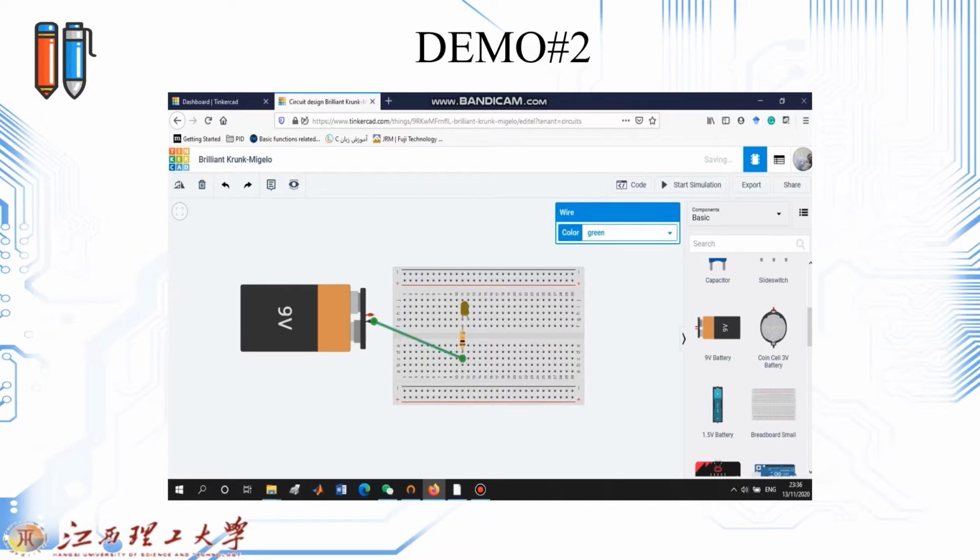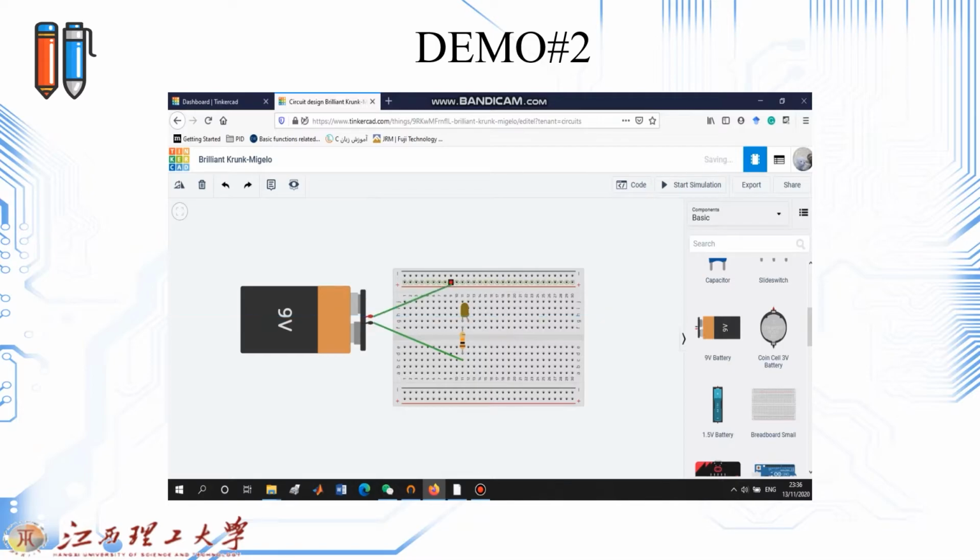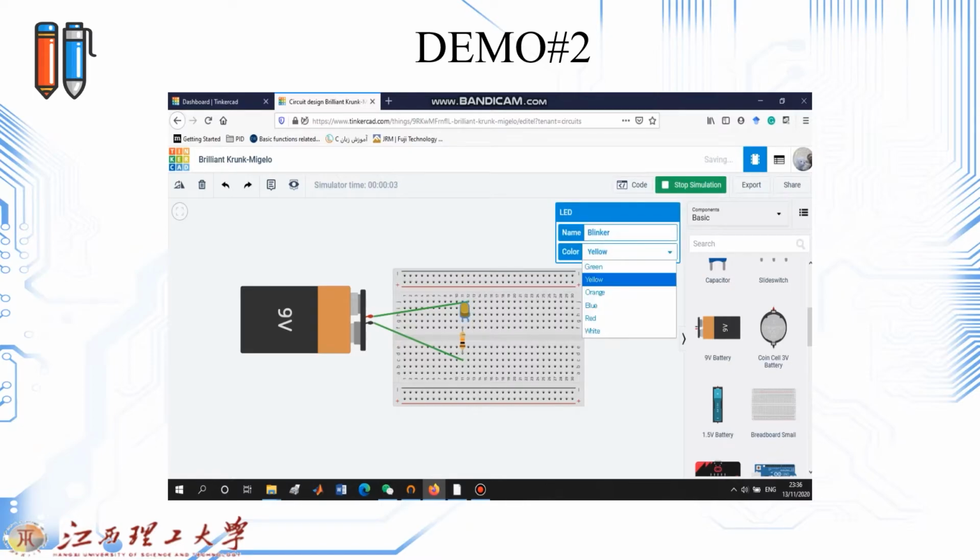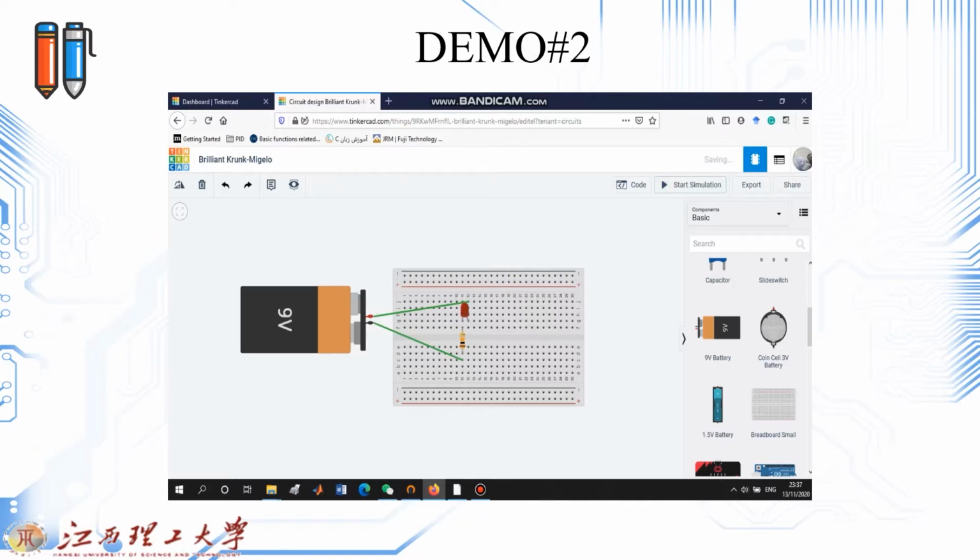Here I didn't do the proper working part, but as you can see here, when I connect the powers together, even you can change the color of the LED from blue, red, yellow, and different variety of colors, as you can see here.